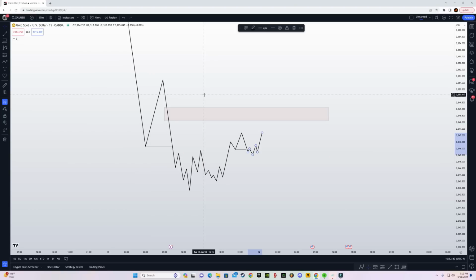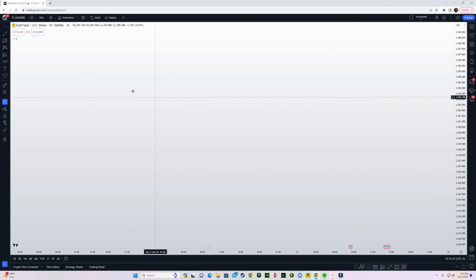Now that I've taught you my personal approach number 1, let me teach you my personal approach 2. In this case, I'm not using the ERL to IRL methodology. I'm simply using PD arrays to frame my trade. So on the daily time frame, I am marking out PD arrays. It could be a significant high, a significant low, an order block, or a fair value gap in the discount or premium.